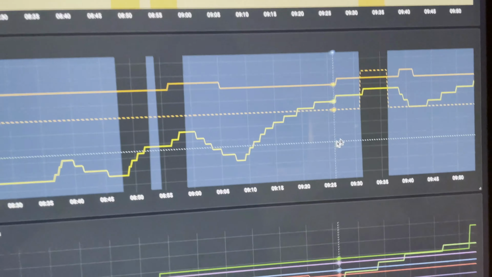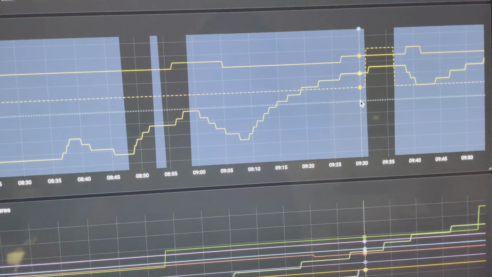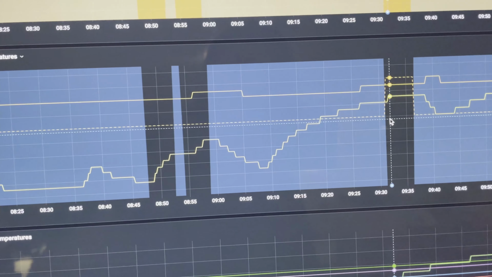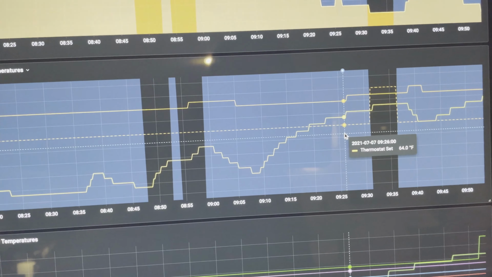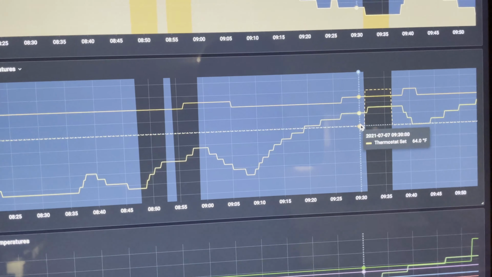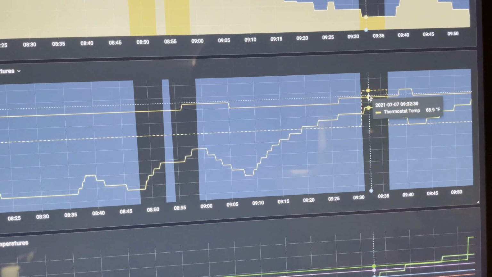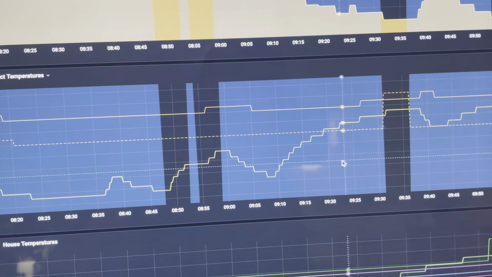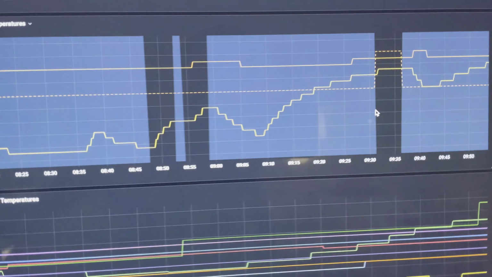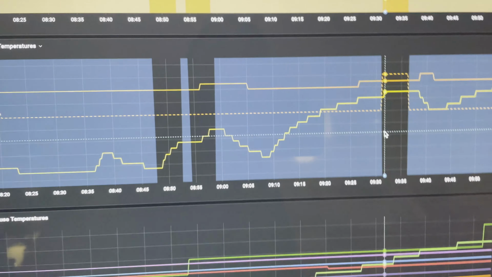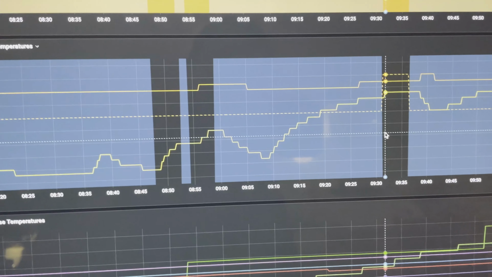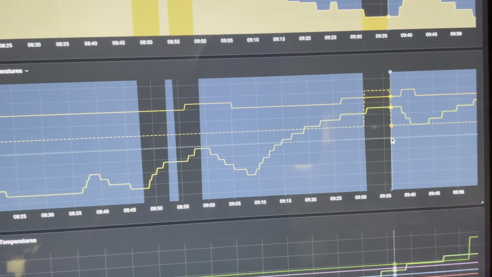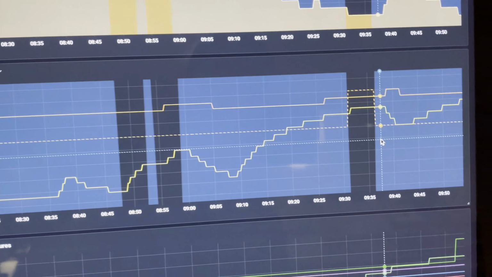Now here, I didn't know this happened. At this very moment on the graph, I was like, oh, I still have the thermostat set way down. I don't need it to be set to 64. So I cranked it up to 70. And then I looked at the graph and I was like, wait a minute, oh crap, I could have caught it when it wasn't running. So I texted Mike to let him know that we just missed the problem happening again. And then I set the thermostat back down, so maybe it'll happen again today. And in fact, it did.